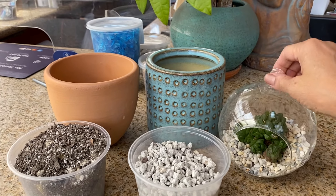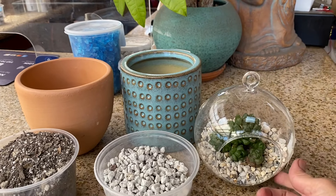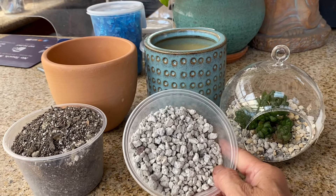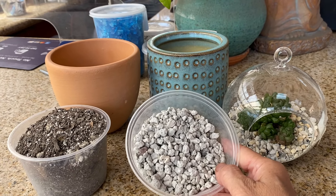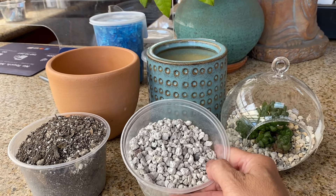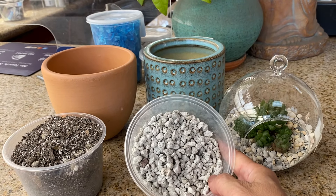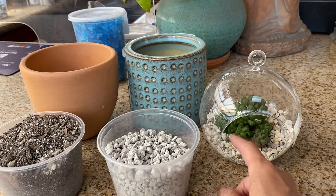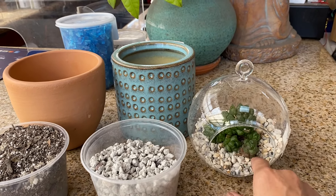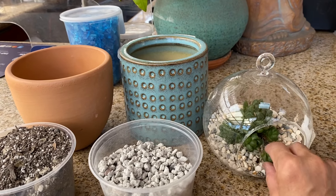But let's say you don't have a drainage hole, such as this cute little terrarium. I basically add pumice — pumice is very porous — so that allows water to drain into this porous rock, but it doesn't actually create any root rot or allow the succulents to sit in water. It's evaporating into this pumice rock. So I put that on the bottom, and then I add a really pretty top dressing. This is called white coral, and then you can just plant this little succulent right into the pumice.